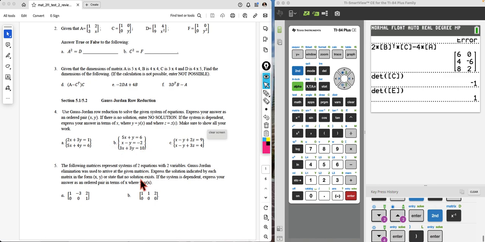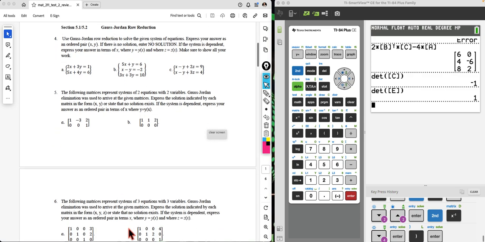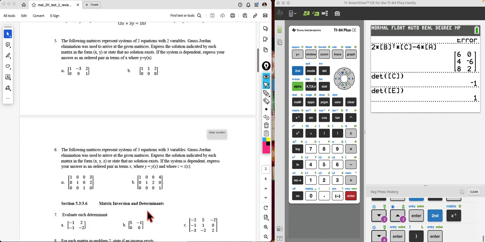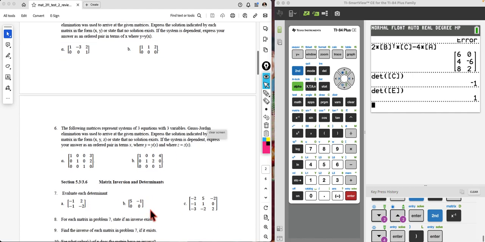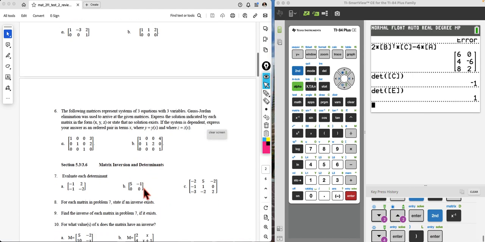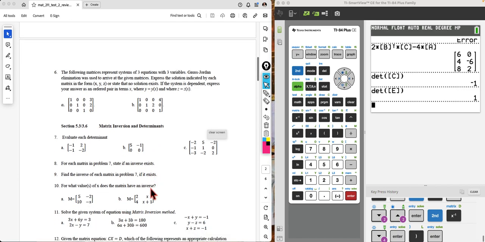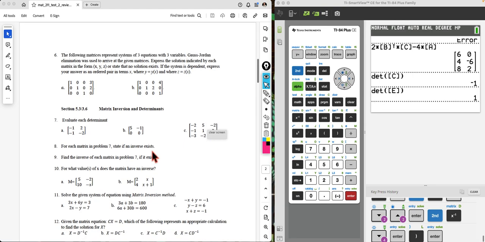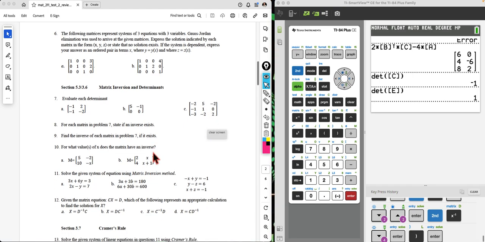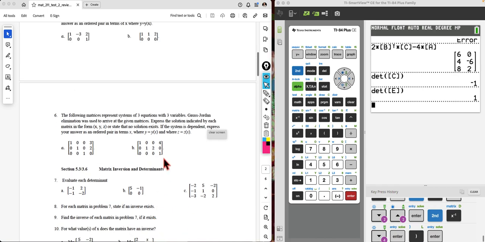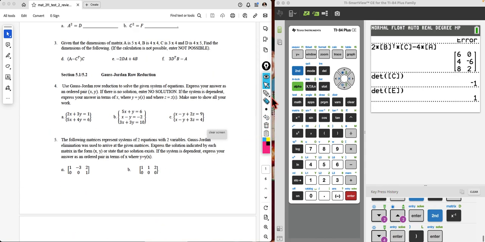The first thing we need to do is there, and again, we're going to get the same answers for B using this method as if we use the method that is matrix inversion and determinants. So we'll use both methods, and we'll see we'll get the same answer. And then we could do the same thing. It'll give us the answer for Cramer's rule. We won't actually use Cramer's rule. The main thing is we are given something like this, these systems of equations.